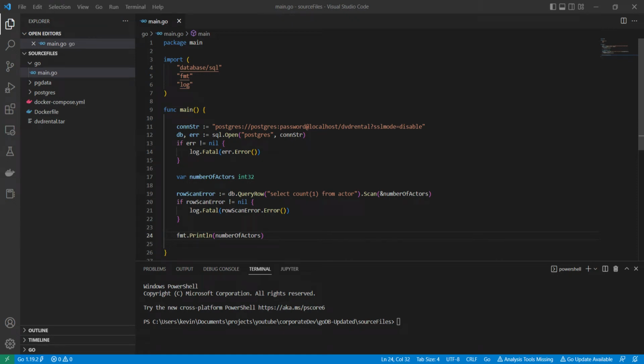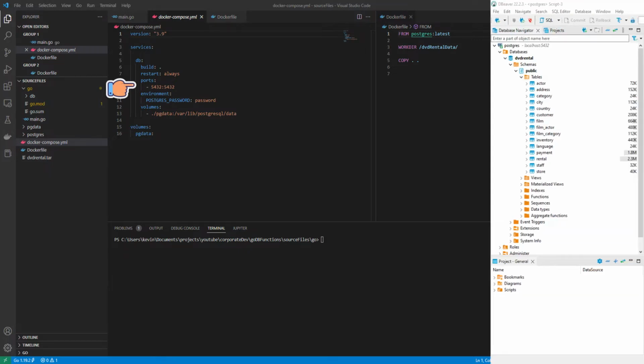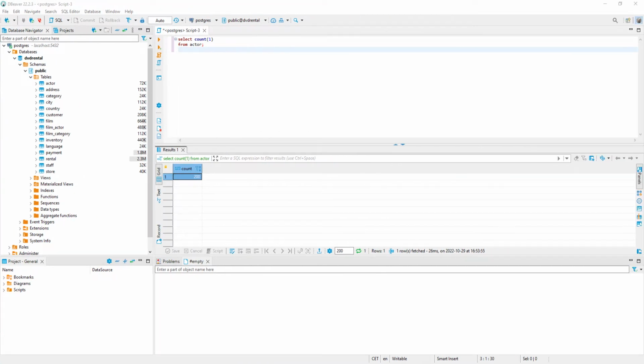Today I am going to show you how to get started using databases with Go, using Go's standard library. First off, what you can see here is that I have spun up a Postgres database using Docker on my local machine. I am using port binding so I can communicate with Postgres using port 5432. I have also populated the database with a sample DVD rental dataset. The database has several tables, one of which is the actor table which has 200 rows.